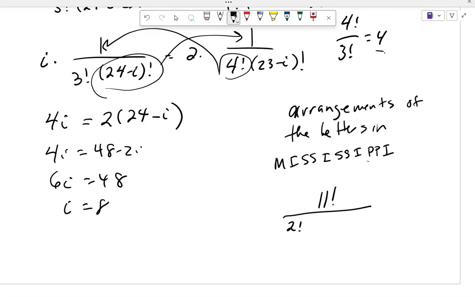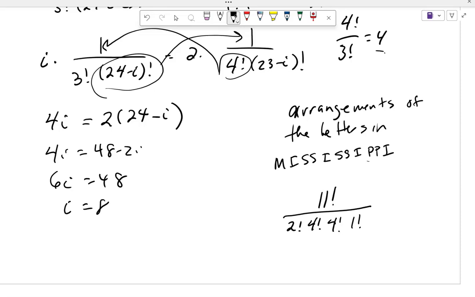What else do we have issues with distinguishing? S's. How many S's are there? So once you set the S's, how many different ways are there to rearrange the S's? 4 factorial, right? What else are we going to have trouble distinguishing? You have the 4 I's, so you divide by 4 factorial there. There's only one M, but if I wanted to finish this off nicely, I could also do a 1 factorial. These numbers, when you add them together, 2 plus 4 plus 4 plus 1, should equal your total.